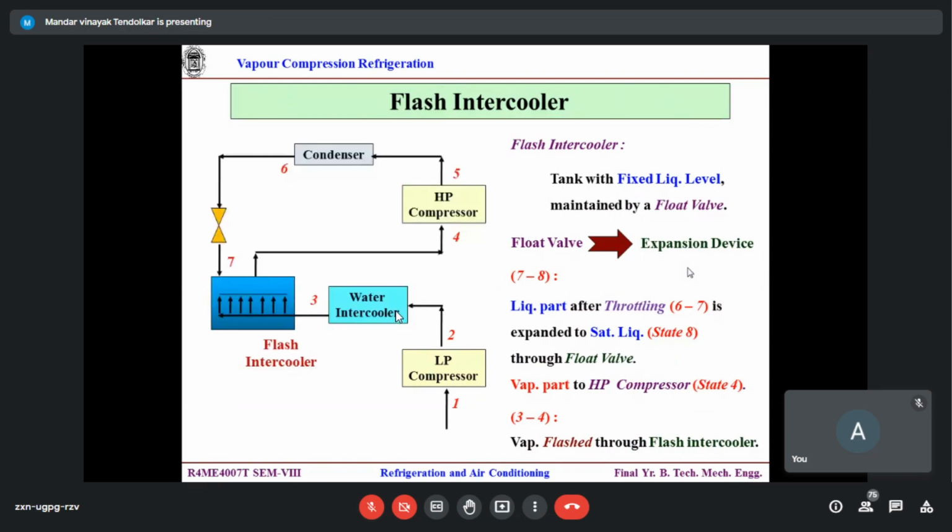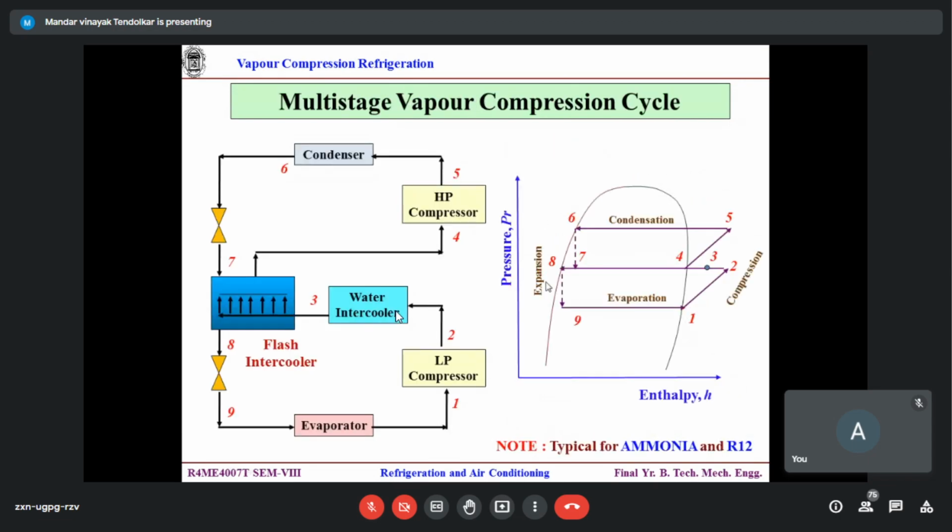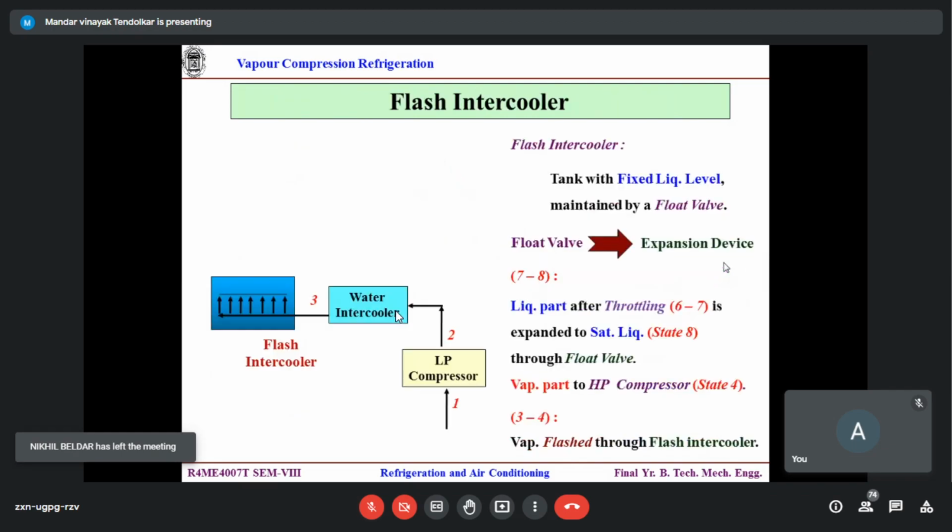So the vapor flashes through this flash intercooler. Okay, this is more like a flashing bubble, where phase change is taking place. Heat rejection and phase change. Pressure is constant. You can observe in this p-h chart, 8, 7, 4, 3, everything is at the same pressure. Agree? No pressure change. It's only the heat rejection and heat absorption part. Okay?